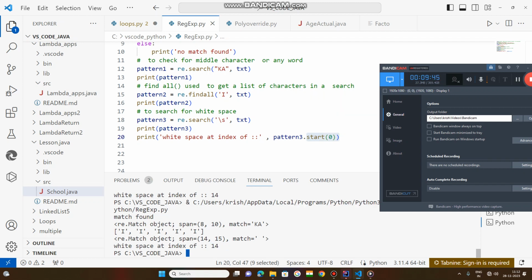How to do that? Simply put the dot operator after this variable, and you will get the list of methods. From that you can choose the start method.